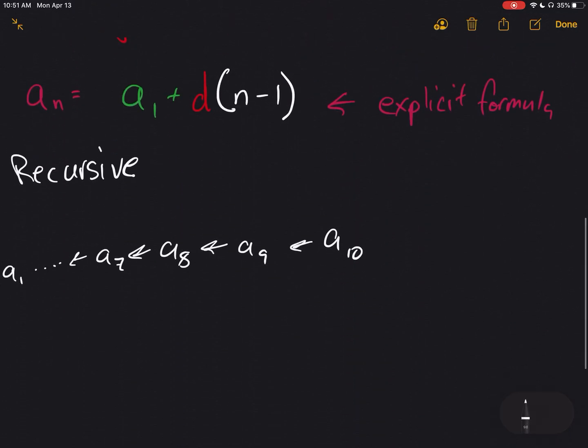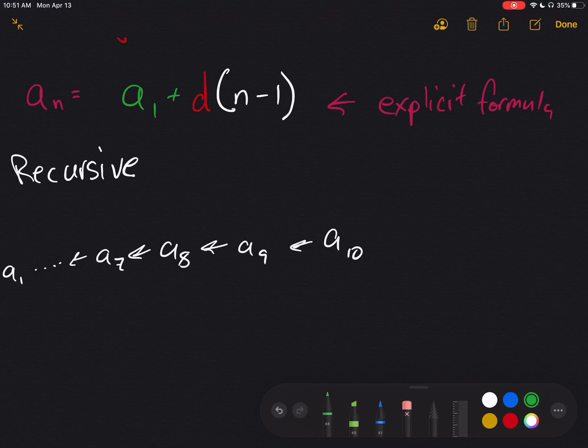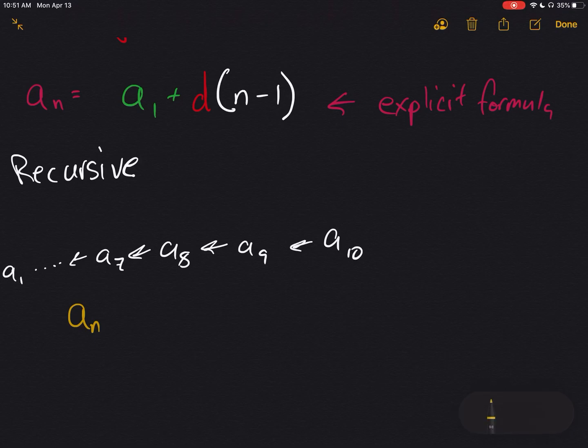So what our recursive formula does is, if we want to find an, so if we want to find the 10th term, then what we need is the 9th term, the term before it, the n minus 1 term, okay? And all that n minus 1 is doing is indexing. It's telling us which term we want. It's not something that we are adding or subtracting or multiplying. It doesn't do anything, right? And then we're adding the common difference. So in this case, that was 4.